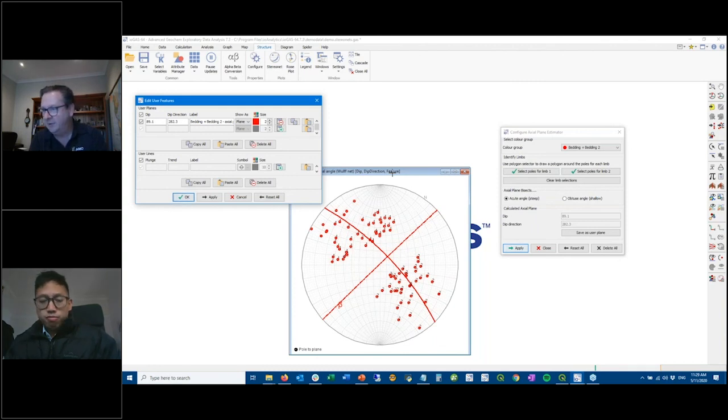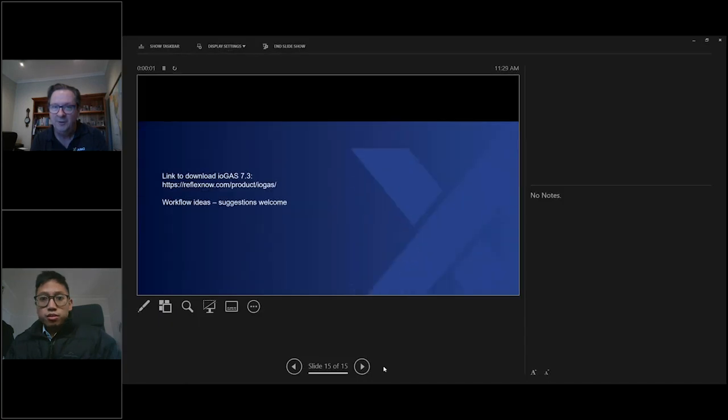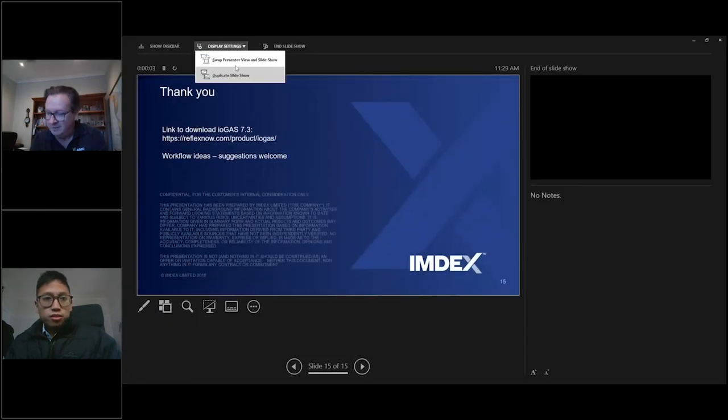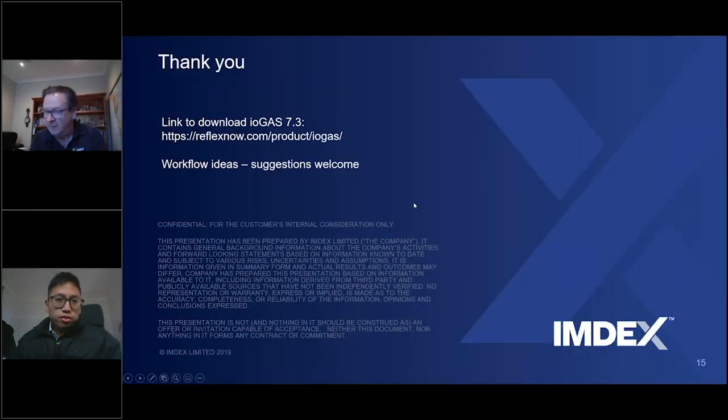There's just one more thing, and that is that for the next version of GAS, or the version after that, we're looking at ways to enable people to chain together various tools in GAS to create a workflow. And we would be very interested in talking to anyone who would like to tell us how they would use that.